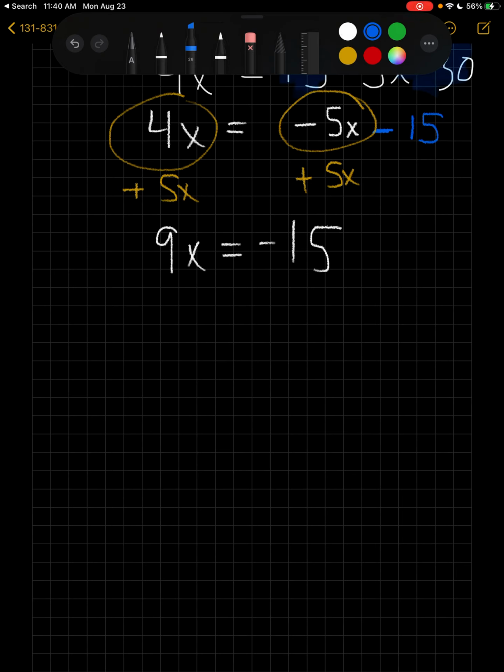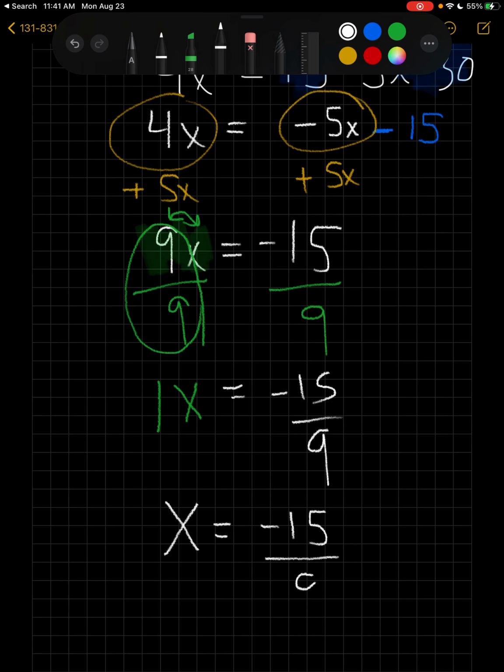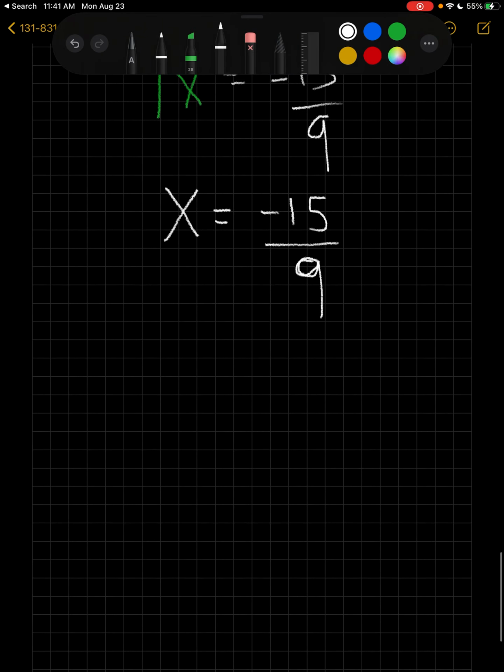Now I have to pay attention to how 9 is affecting x. So here 9 is multiplying by x. So just like how we have additive inverses that give us 0, we have multiplicative inverses that give us 1. So I divide my left side and my right side by 9. I'm doing division because it's the opposite of this multiplication that's happening. And I'm choosing 9 because any number divided by itself is equal to 1. And we get 1x is equal to negative 15 over 9. And remember, I told you, you don't have to write that 1x. That coefficient, we understand that in math. If we don't write the coefficient, we understand that coefficient is equal to 1.